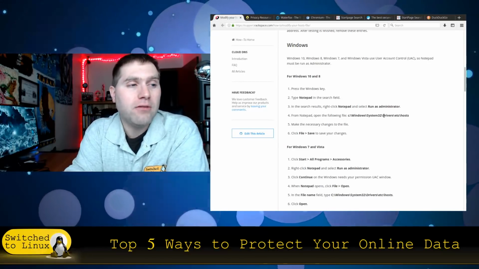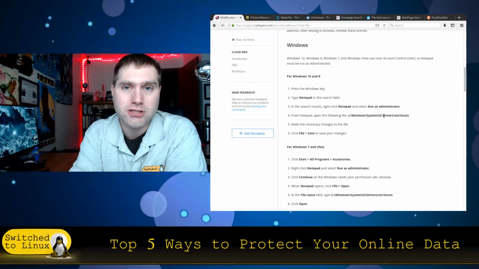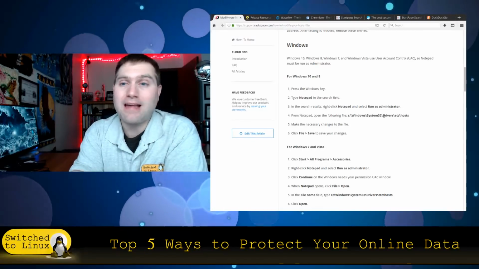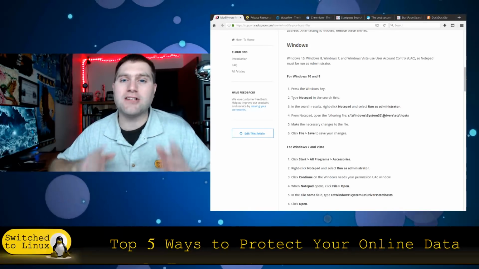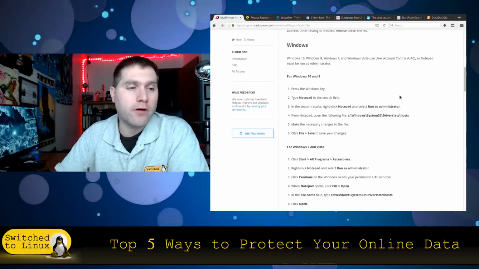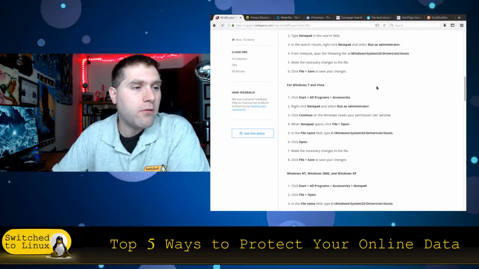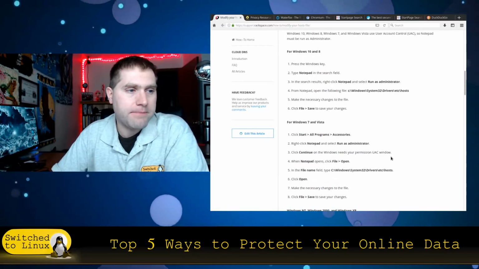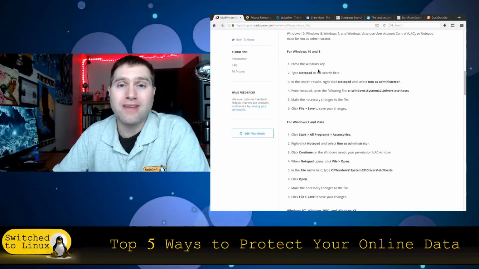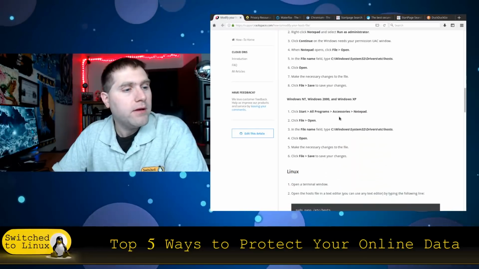The reason you have to do this when you're editing a host file is because if you follow these instructions and you do not have extensions turned on, then it's going to save the file, instead of saving it back as hosts like it's supposed to, as hosts.txt. You don't want that to happen. So change that first, and then make sure you're saving it as hosts. It has to be hosts, not hosts.txt. Anyways, following the other instructions for Windows, all of the Windows was the same. Of course, if you're running Windows 10, then your Windows Defender is going to start yelling at you, and deal with that. Just tell it, yes, I know I'm modifying the host file, deal with it.